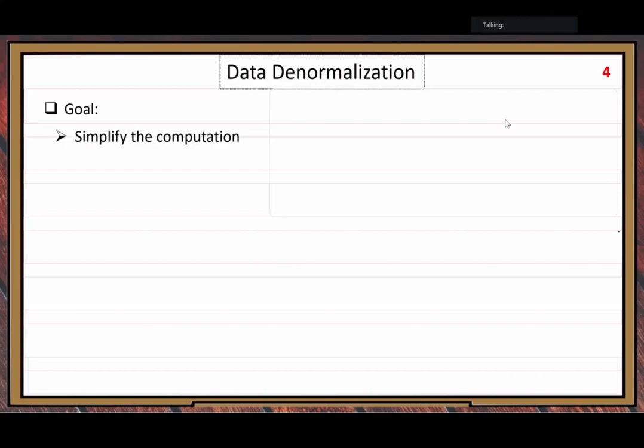All right. So the goal of data denormalization is to simplify the computation. Some business computation is very complicated and time consuming. And for our business purpose, we have to go through those complex operations. You cannot bypass it. But we want to find a way to simplify the computation.